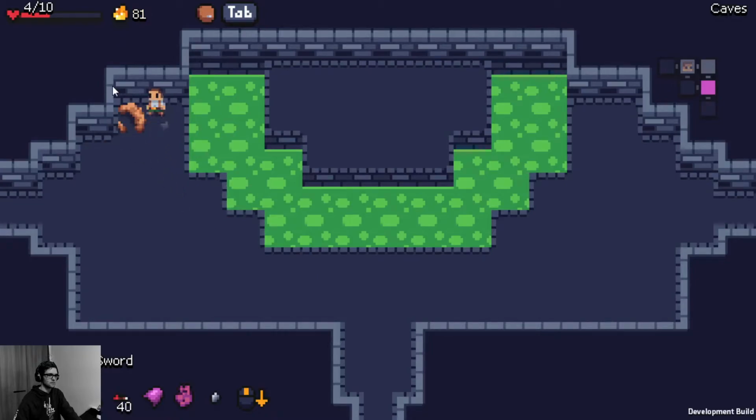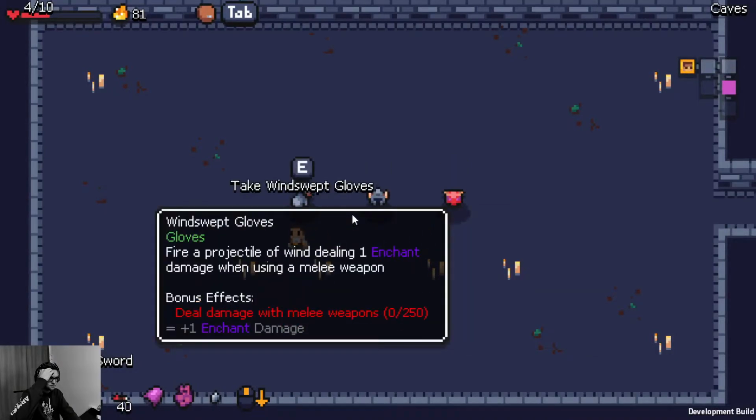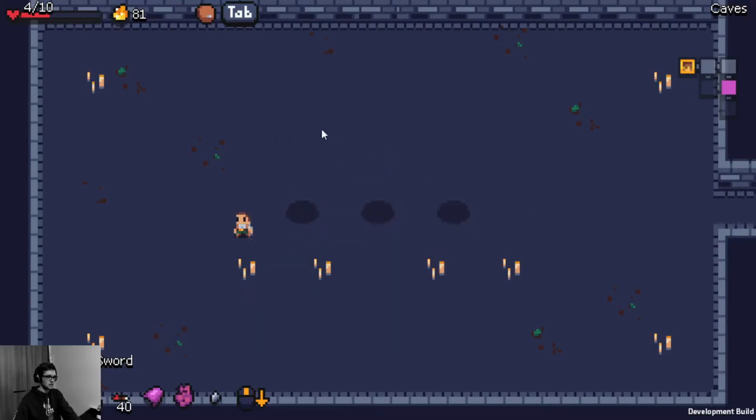Okay, so interesting. It's very different from other roguelikes in that you don't just pick up new items and gear. You pick up resources. Maybe there's something that I'll be able to do. Okay, I have 81 money. Do these things cost money? Okay, gloves. Fire a projectile of wind, dealing one enchant damage when using a melee weapon. That seems pretty darn good. If we deal damage with melee weapons 250 times, then the enchant damage is even better. Okay. I guess I'll go with the gloves.